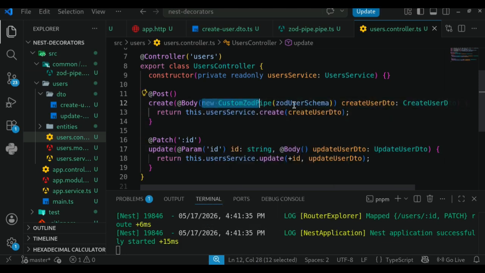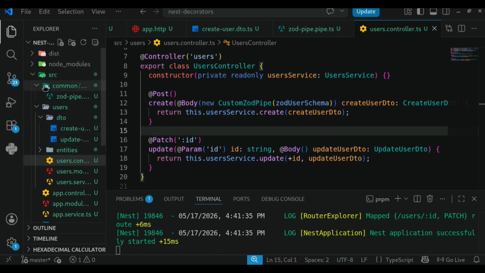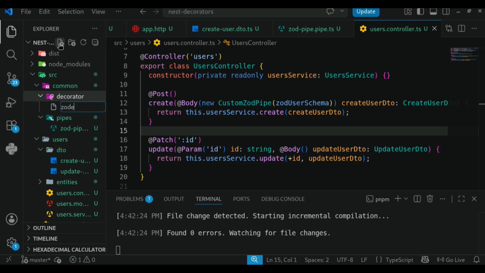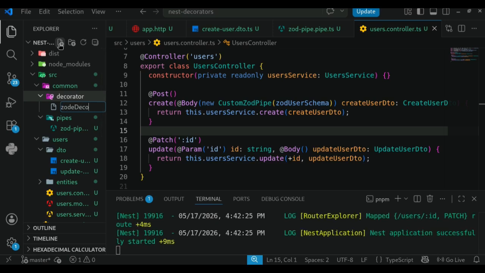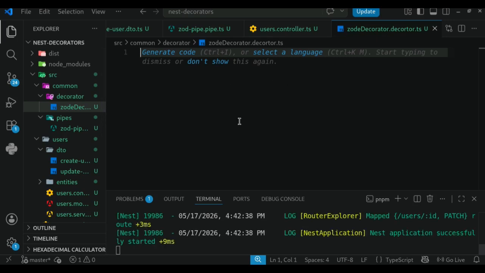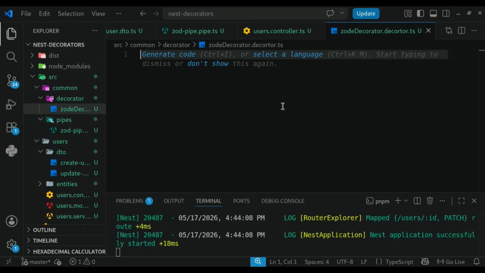We'd also have to pass this, and instead of all this repetition, what we can do is come here in our common and create a decorator, and inside this we can just create a Zod decorator dot js. The naming convention of how I name my files is opinionated, so you can always name it the way you want.